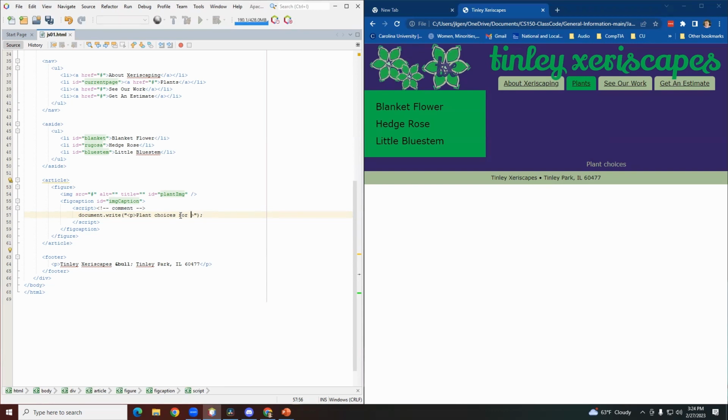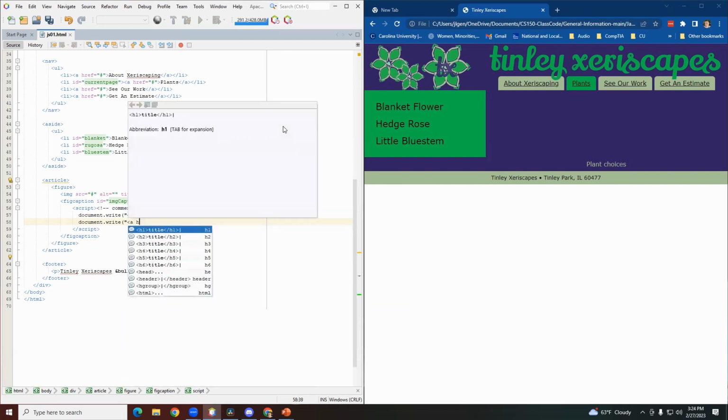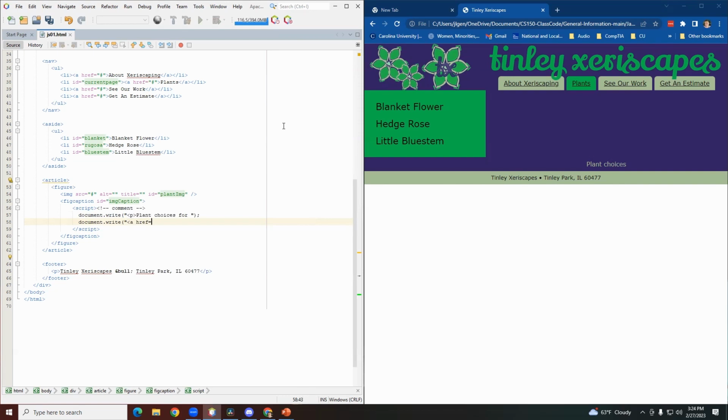I'm going to get rid of that ending for now. Document.write. I'm going to add another HTML tag, which is an A, which is a reference. Single quote in here.